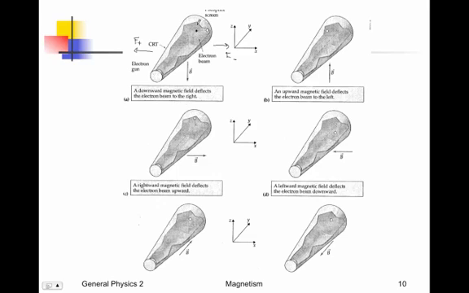So I can do the same here. If I point my fingers in the direction that the electron travels this way, and I have to bend my fingers in B, then my force is going to be to the right for a positive charge. But since it's a negative charge, my force is going to be to the left. I have to multiply it times a negative. And so you can continue through those examples as well.